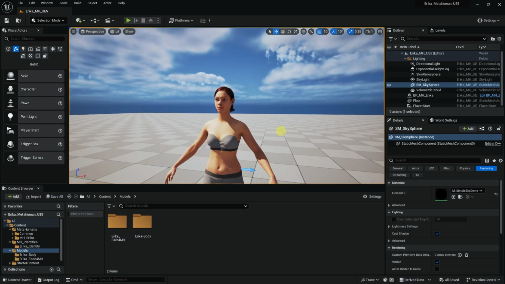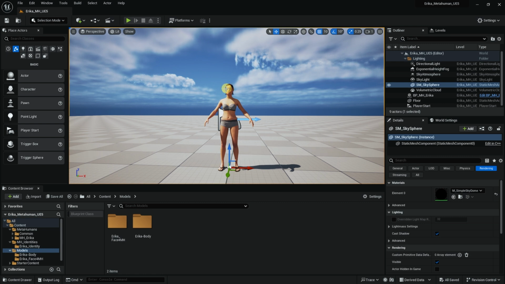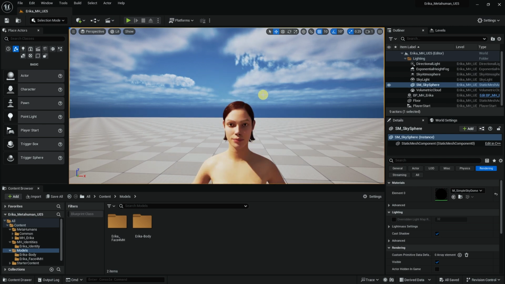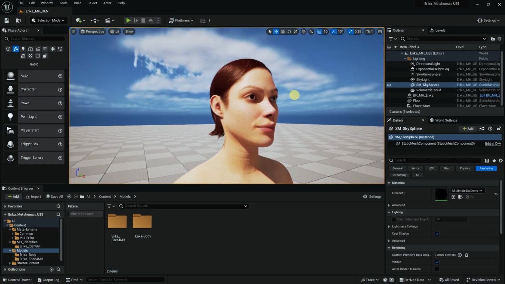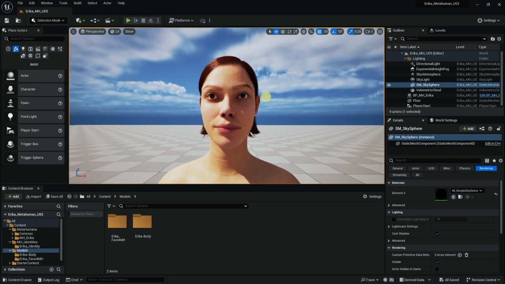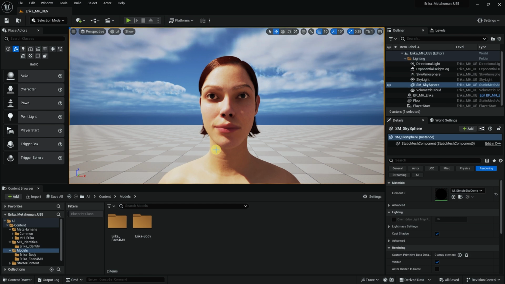So for now, we have Erika from Metahuman. I know that she's got a body, and I know that she's got a face. All we'll need is her face only, so that it will match inside her body from Mixamo. So now that we have her here, we can finish this video for now, and in the next one, I'll show you how I put the body from Mixamo and add her face into it without interfering with anything else with the Mixamo body. And this will be a great time to finish this.